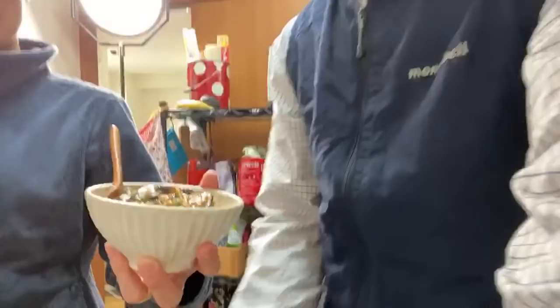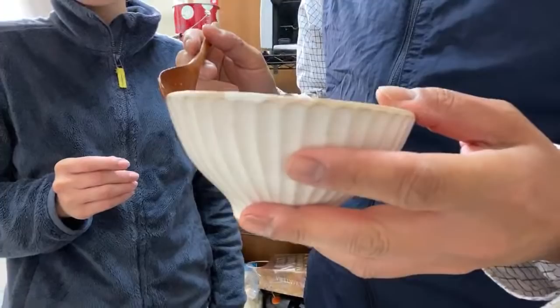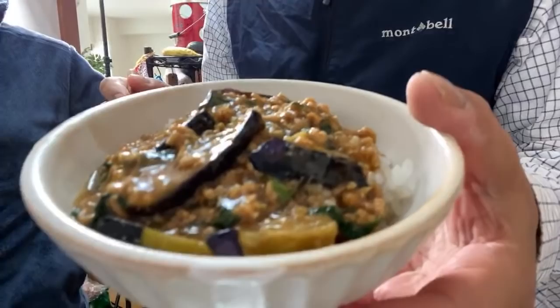Let's take a look here. Oh, do you want to take a picture, Kanai? Do you have your camera? I don't have it now. Okay, our picture, our memory is gonna be right here with you.